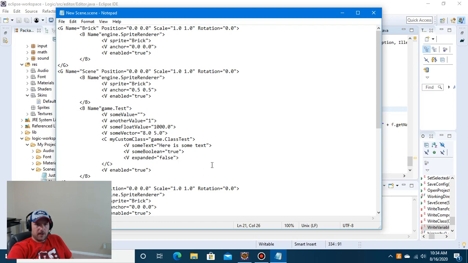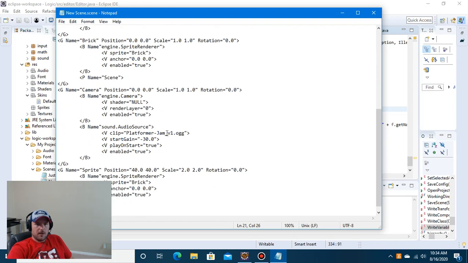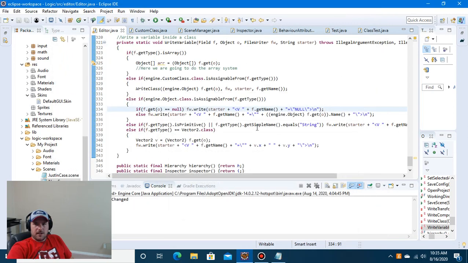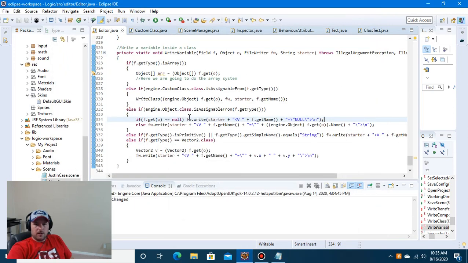I believe I have one up here. Yes, right here. This shader right here on the camera is null. So it's just going to say null, and then whenever it tries to find it later, it's going to be like, oh, there's no shader called null. So either way, it works. So that we can read it and it doesn't assign any shader whenever we load the scene.